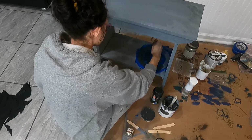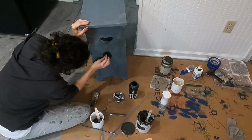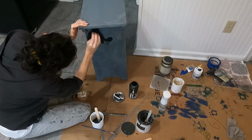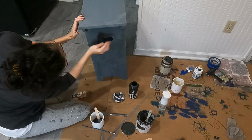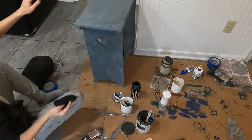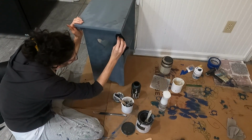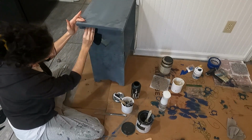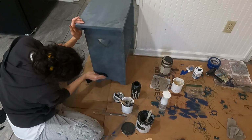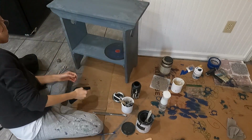At this point, I thought my gray was a little bit too light. So I did go in with a black paint wash that I made using some water and just some black acrylic craft paint, and I watered down my paint and made it super runny, and I just did my black wash to darken my gray a little bit, and then it also helped accentuate the raised areas that I created with the salt wash. So basically, I just brushed on my watered down paint mixture and then wiped everything back with an old sock. I did go in and kind of dab a little bit here and a little bit there just to kind of create some highlights and some lowlights.